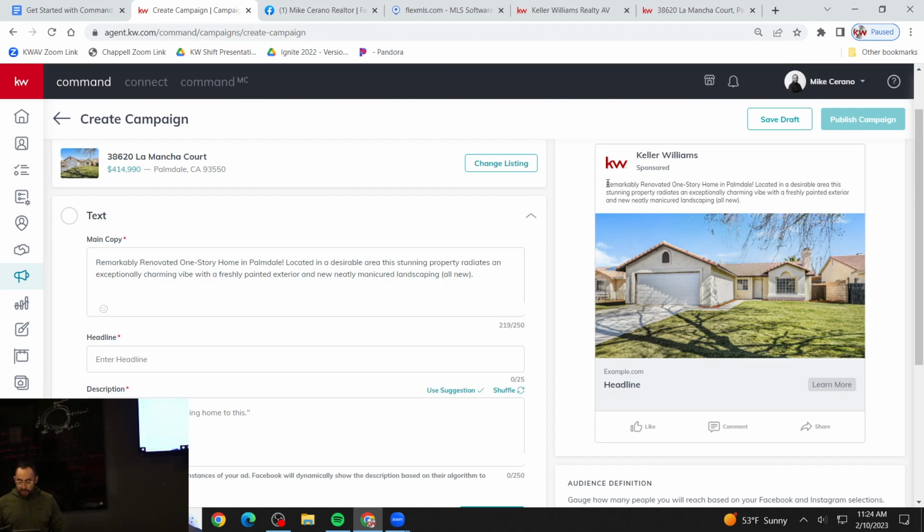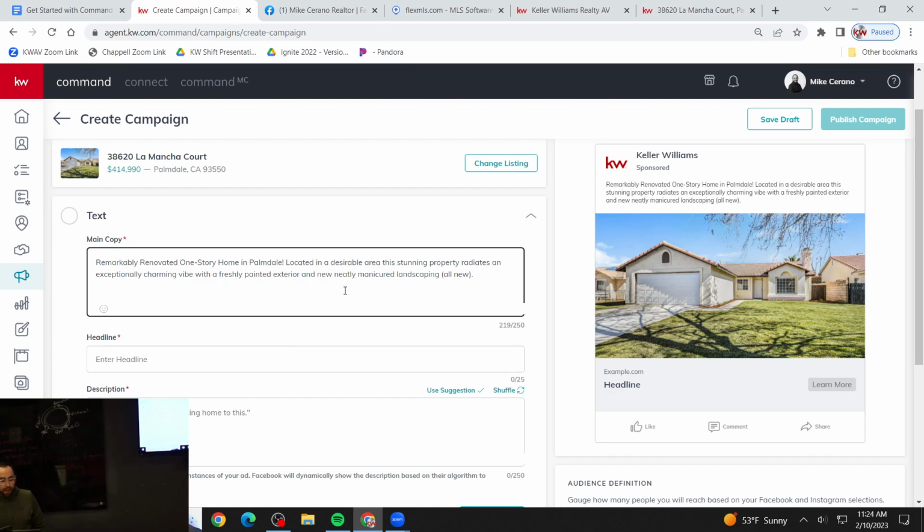That pulls through automatically here. This is the section here under the main copy. This is referring to the top of the ad, so above the picture. This is that section, and then we have a few others that go below it as well.